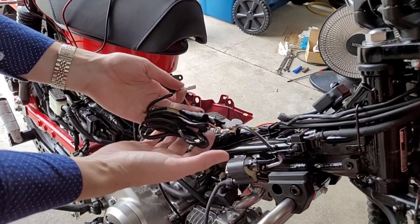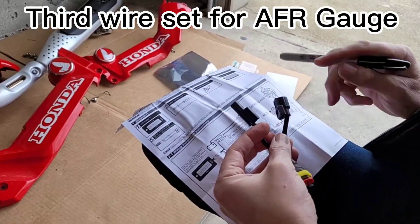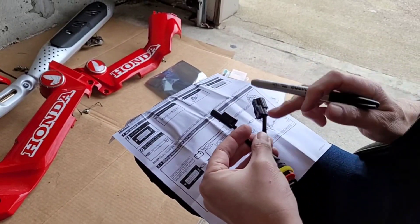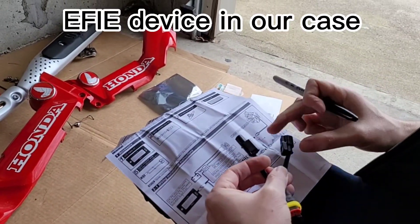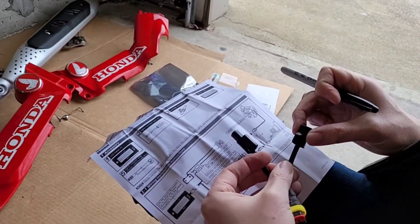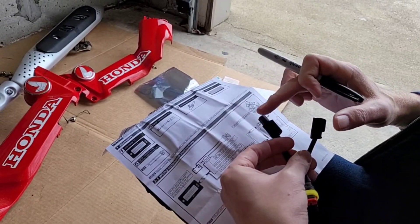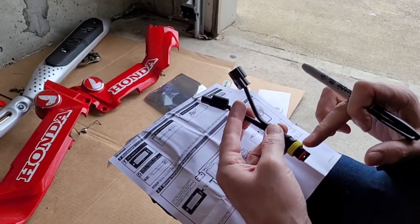Go ahead and plug the second wire into the little white bit, so you have one short connector. This is your female, and you also have a male connector here. We are going to cut these off, but I have to make note of which side is which. One connects into the ECU — that is going to be the short or female side — and one connects into the O2 sensor, which is the longer male side. I am going to go ahead and mark the side that goes into the ECU so I don't lose track.